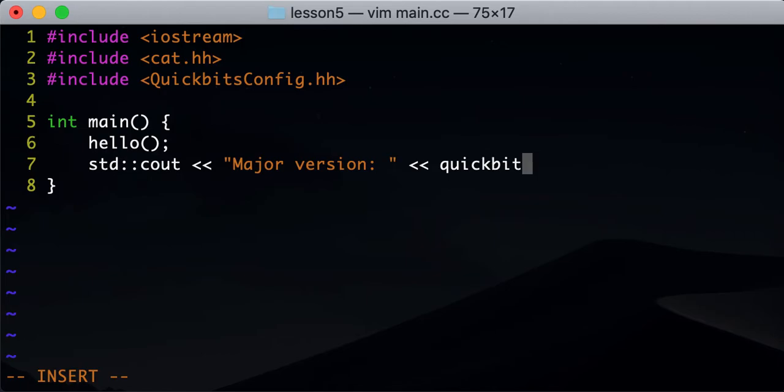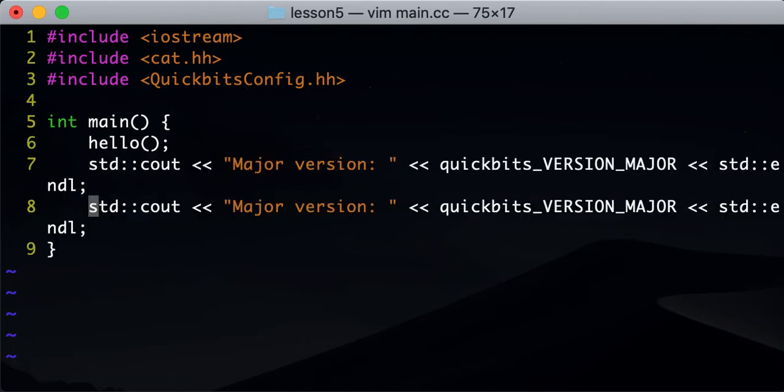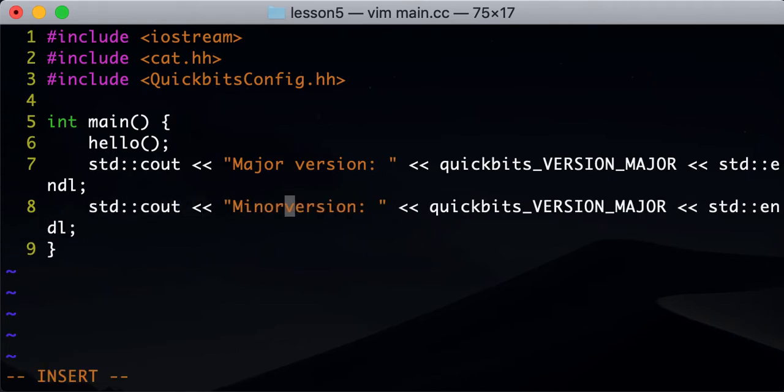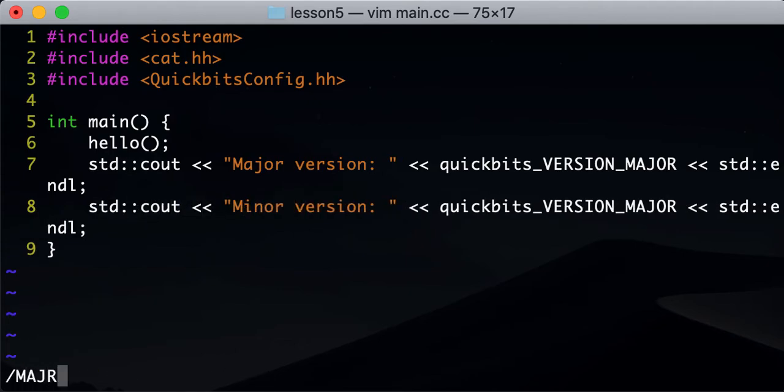You remember that definition that we had? Basically we just have to print it here. Let's copy this and replace major with minor. So we have major and minor, we print them, and we included this file here. Okay, all looks good, right?